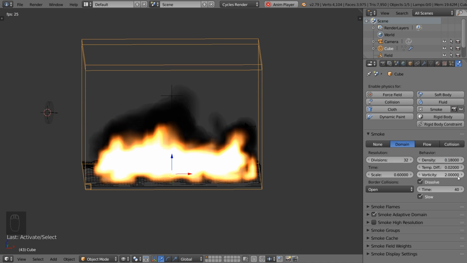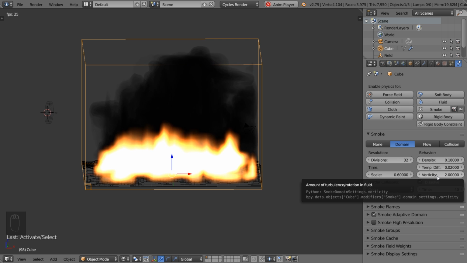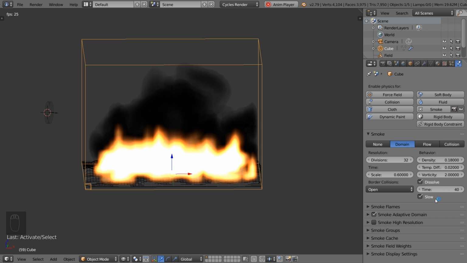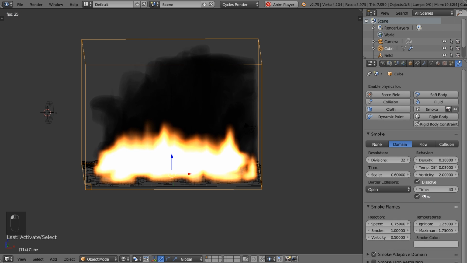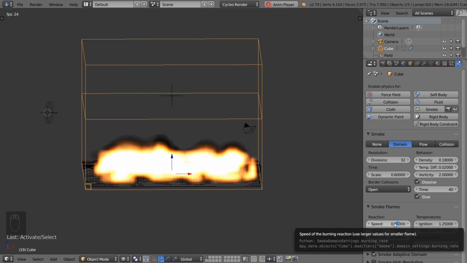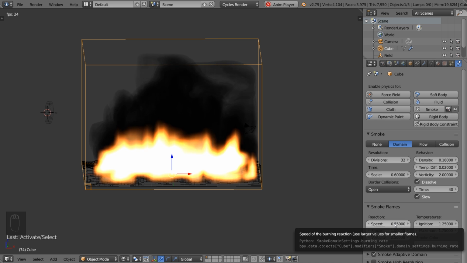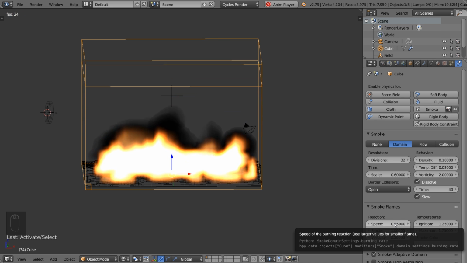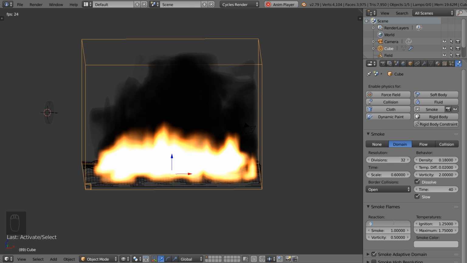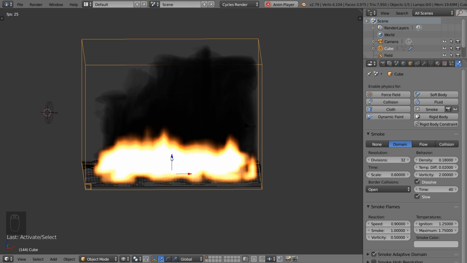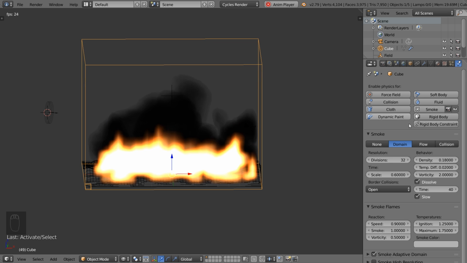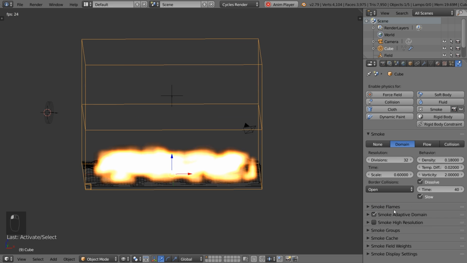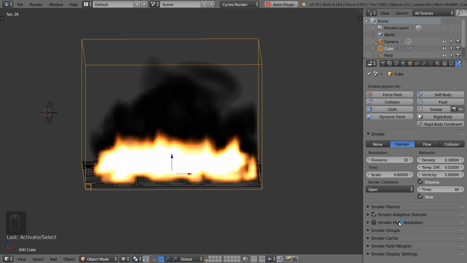I'm going to leave the vorticity, the turbulence in the fluid, at 2, as I found that looked very good, and changing it didn't really give me better results. And then it's down to the smoke flames. The speed of the smoke is basically adjusting the size of the flame, and I did want to make this a little bit smaller, as I found the fire was a little overpowering to the smoke by default. So I took this down to a 0.9, and I think it looks a bit better just to take the fire values down a little bit. Everything else can remain the same here, so you can just drop that down once you change that to 0.9.